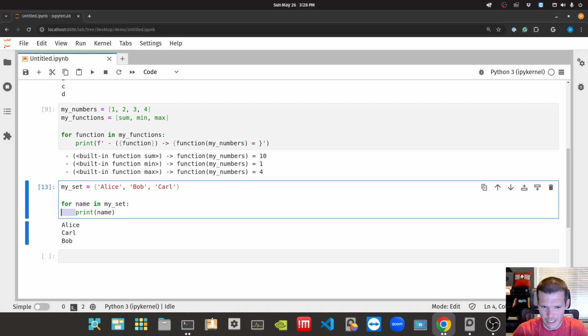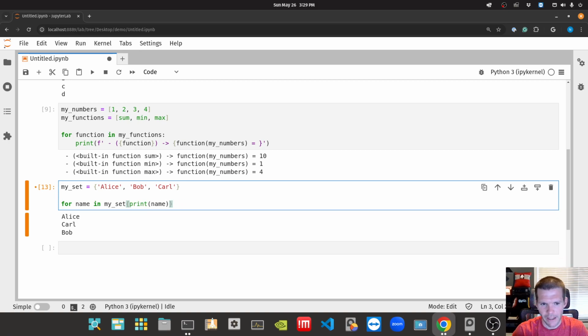Just to give you an example of what that might look like, you might have for name in my set, and then some type of curly brace. And their syntax looks a lot different. So this is not valid C++ or C code, but they use curly braces.